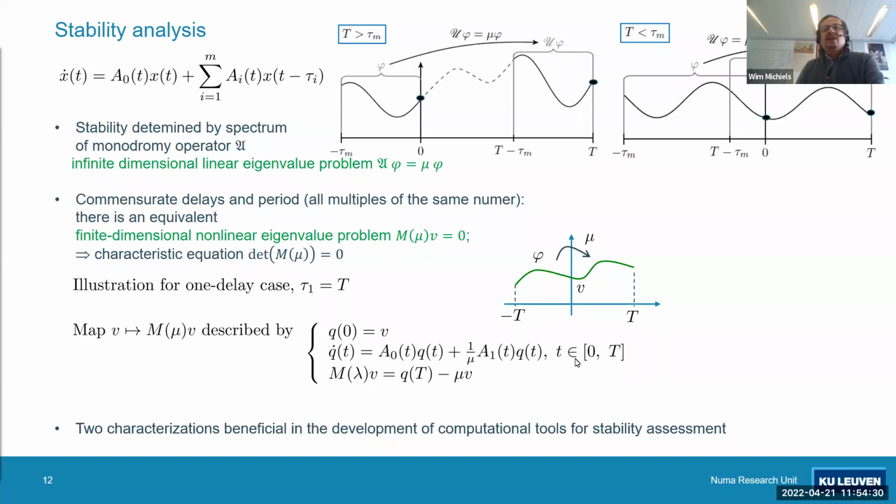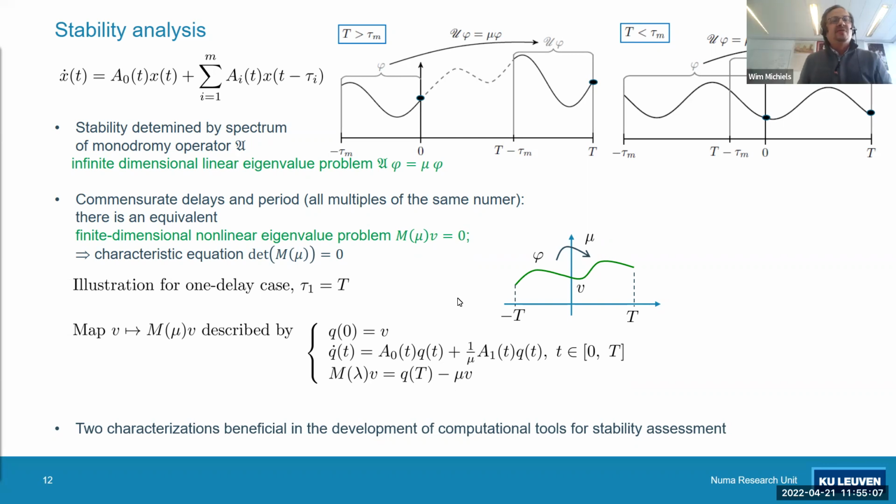But to get an eigenfunction at the end, we must have continuity at 0. So if you evolve the equation till the end, then you implicitly define phi via my function over mu, but you must have continuity. If you take your q at time t and divide by mu, you must arrive at phi. So for an eigenfunction, a function that is continuous from minus t till t, such that the right part is mu times the left part, it must satisfy M of lambda times phi is 0.